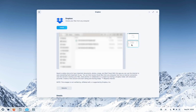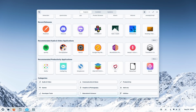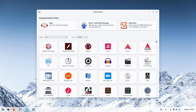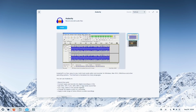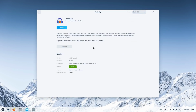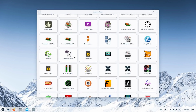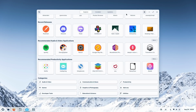Zorin 16.3 also gives us snaps, which are yet another set of modern packaged apps pioneered by Ubuntu's parent Canonical. Ubuntu has been doing great work with snaps and it has taken a solid stance there, which has resulted in many top vendors like Google, Microsoft, Spotify bringing their software and tools to Linux. In fact, many developers have brought their apps over to Linux because of snaps. Between Flatpaks and snaps, many developers who are new to Linux have been choosing snaps. Zorin fully takes advantage of this and supports snaps out of the box. To sum up, Zorin OS 16.3 supports native .deb packaging, Flatpaks and snaps.